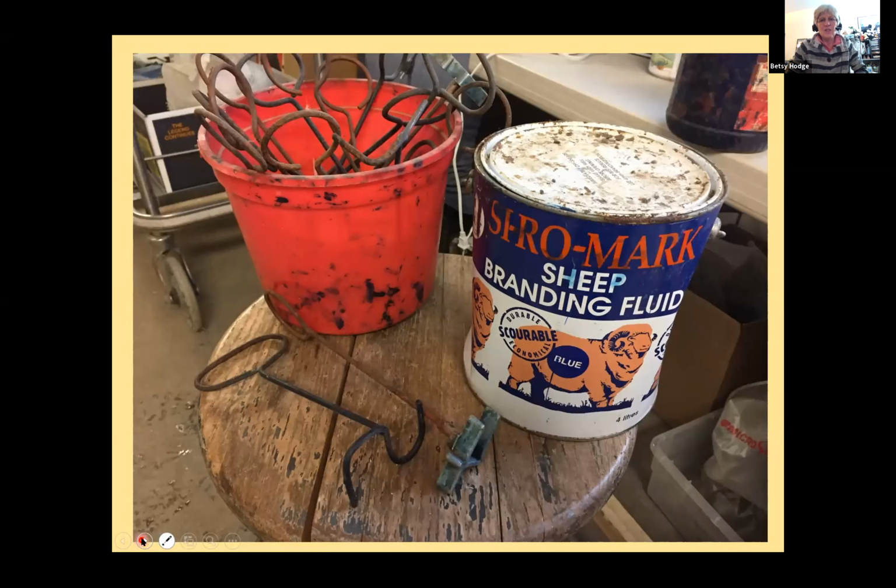And I had two different sets of number brands. I had a big jar, it's actually up on the table there, that the brands would fit in, and I could dip the brands into the paint, and then you'd brand them onto the sheep. So you can make really nice looking numbers. And sometimes you can put the ewe's number on the lamb, or put the lamb's numbers on the ewes, so that you can tell who goes with who. I haven't used this system in a while. I find the paint cans a lot easier, but these do work well and look nice.